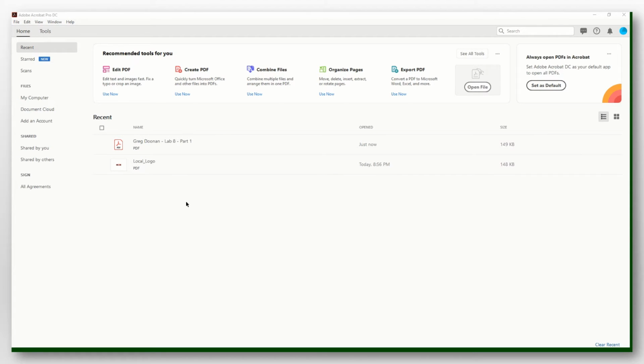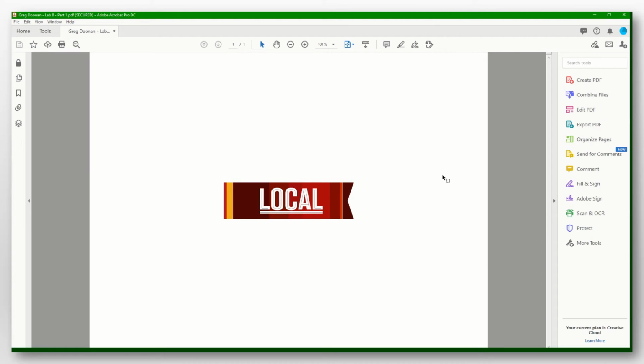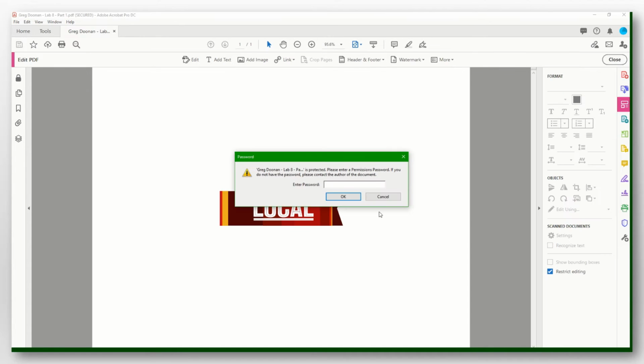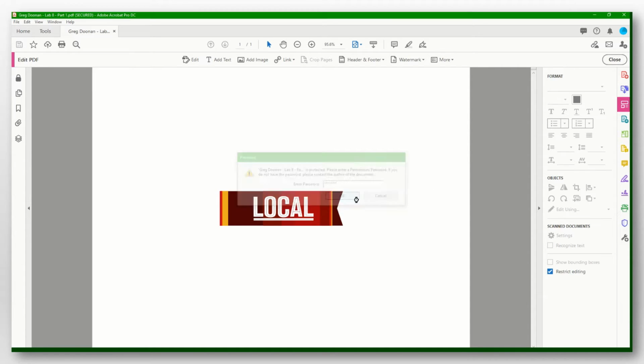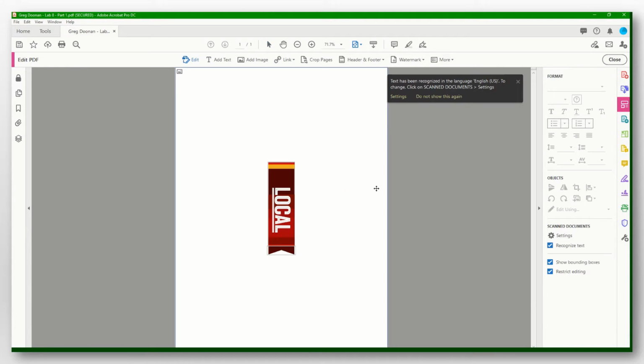So we're going to go ahead and try these security settings out now. Go ahead and open your lab file you just saved, and it's prompting for that first password. So that's the KVCC123 that I put in, and hit OK, and now we can get into it. So we can read it at this point, but we can't edit it. So if I click on Edit PDF, notice that it asks for the other password. That's the Adobe 123. And if you hit OK, now we can edit this page.